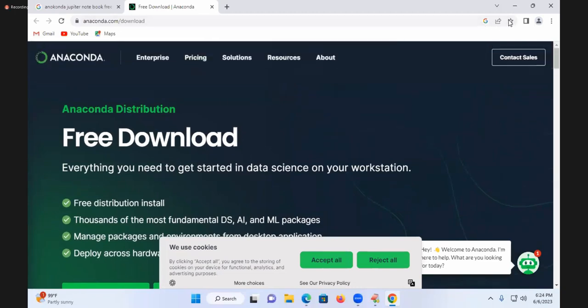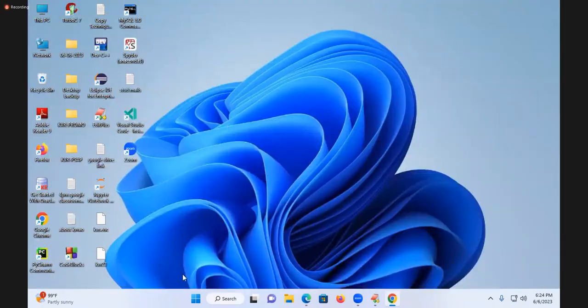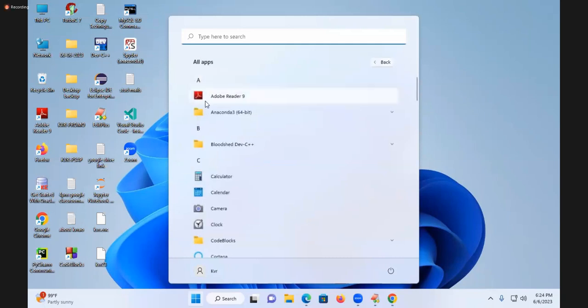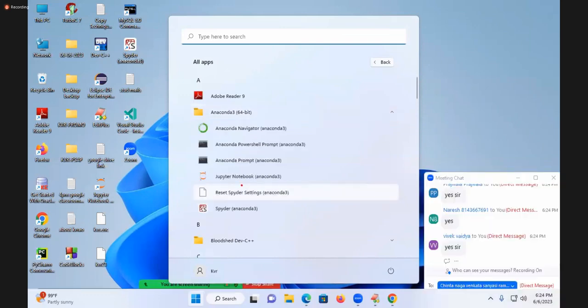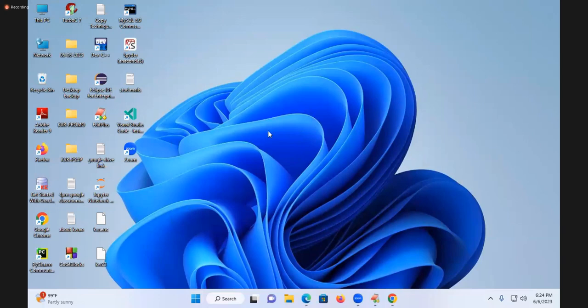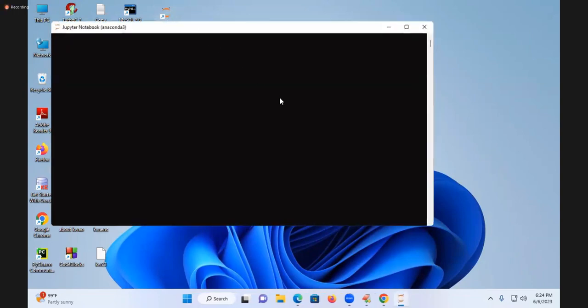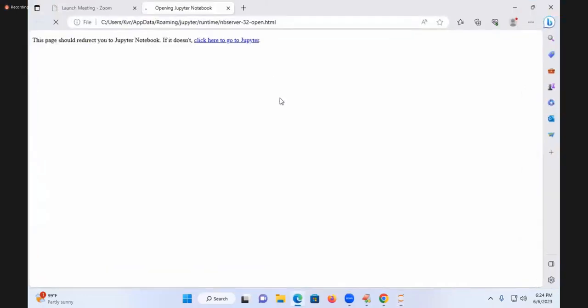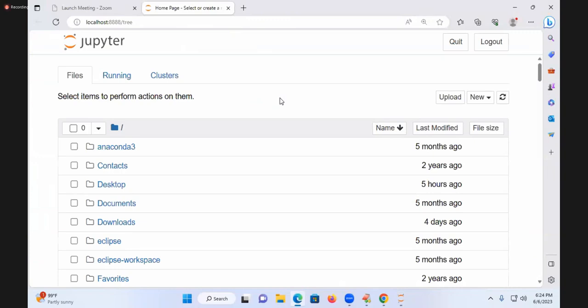Right. Then students, coming to the point: once you download, you search for all apps. See Anaconda 3. You will get Anaconda 3. On the desktop there is a symbol, just like a circle. You need to click on the Anaconda Jupyter notebook. Are you following me? I have a shortcut here, my dear students. I double click on it. So the console is opened. This is called a server console. Anaconda server console is a browser based IDE. To work with it, you need to have an internet connection.